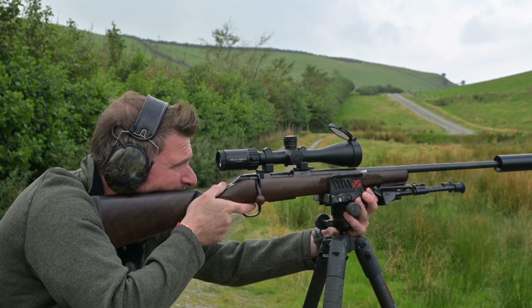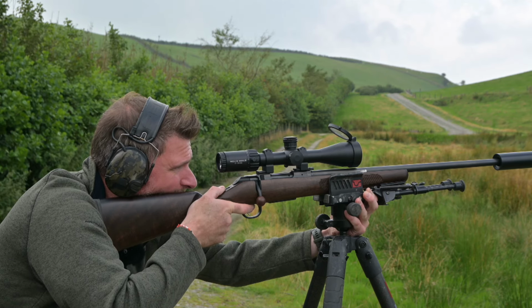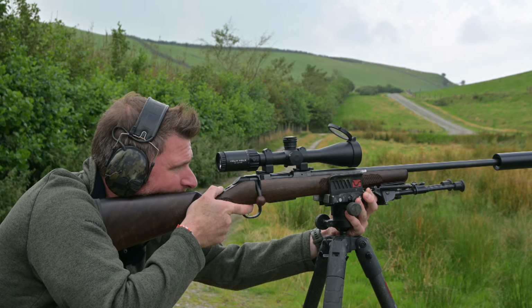Overall length is 1,097mm, which is 43¼ inches. Overall weight is 3.2 kilograms, which is 7 pounds 3 ounces.